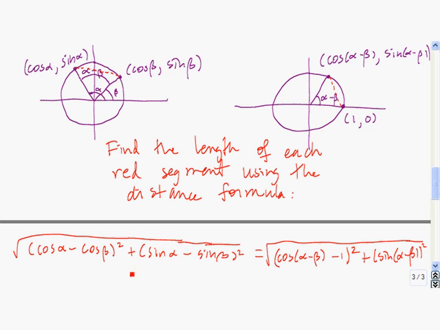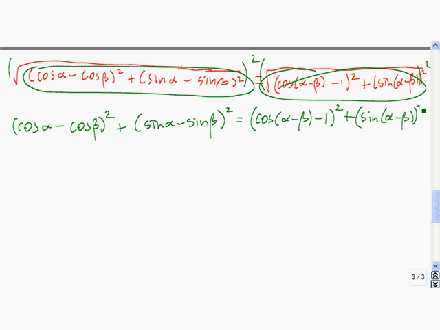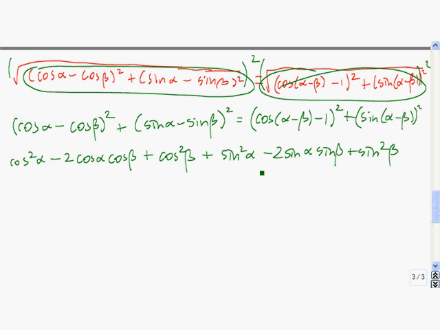Since I have a square root on each side of the equation, I'm going to square both sides. The square root essentially goes away, so I just have the insides left. Now what I'm going to do is FOIL each piece. This is what I get when I FOIL the first piece, and this is what I get when I FOIL the second term on the left-hand side. So this here is the entire left-hand side, and it equals what I get after simplifying the right-hand side. I'm first going to FOIL this — so this is what I get — then plus this term here.